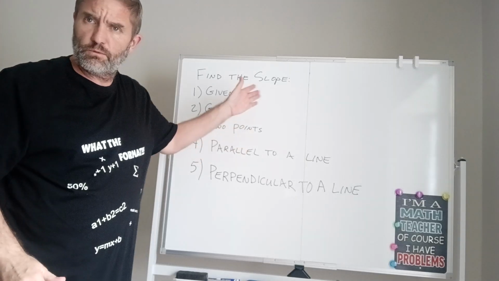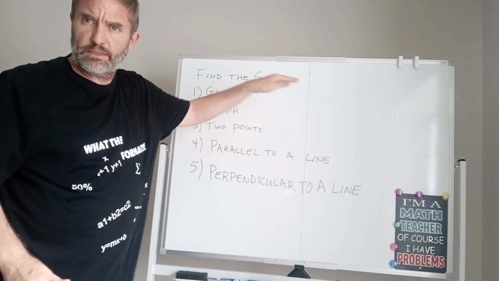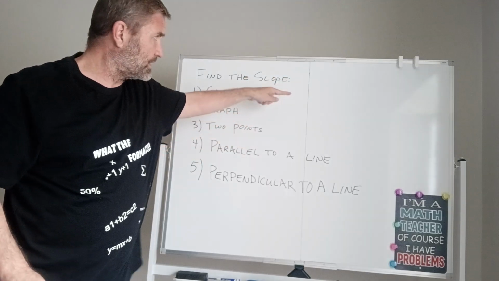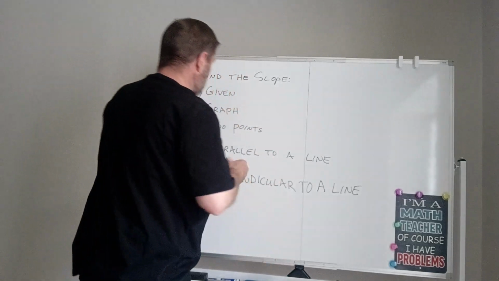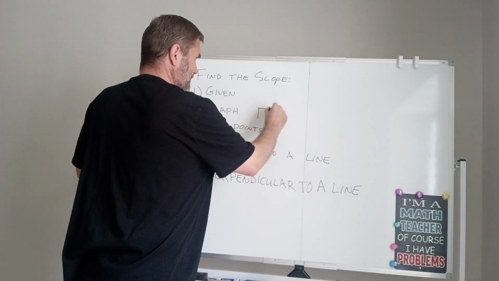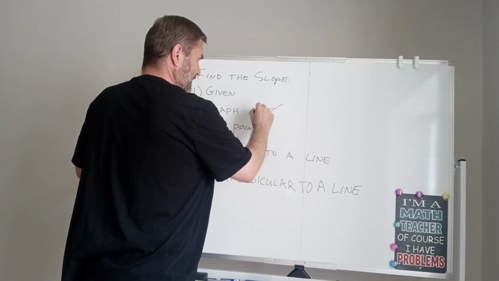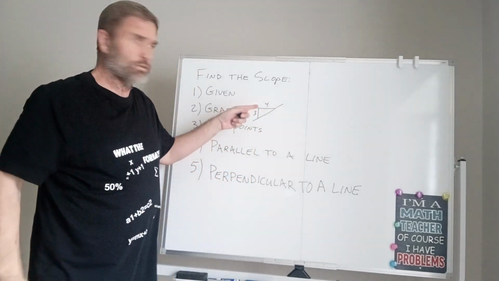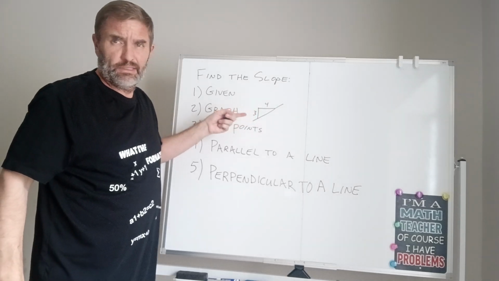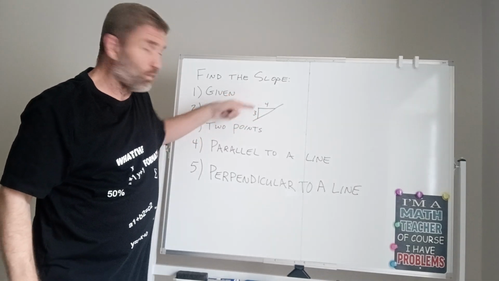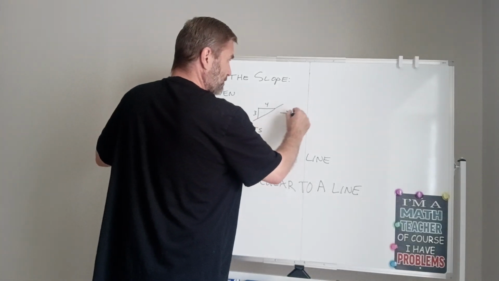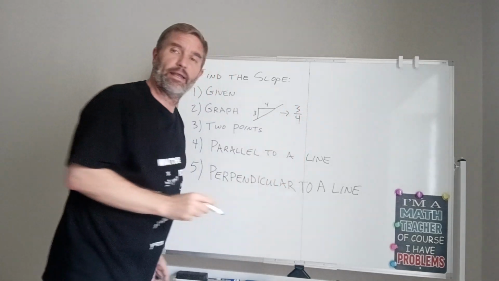A lot of times when students do the rise over the run, they see the run and they tend to put that on top because it's natural on the graph. When you do the slope, you'll have something like this on your line, and you'll have a number here, say like 4, and the number there 3. A lot of students will put 4/3. That's a natural way to look at it, but the slope is actually 3 over 4. Okay, so the slope is 3/4. Be very careful when you get to that.